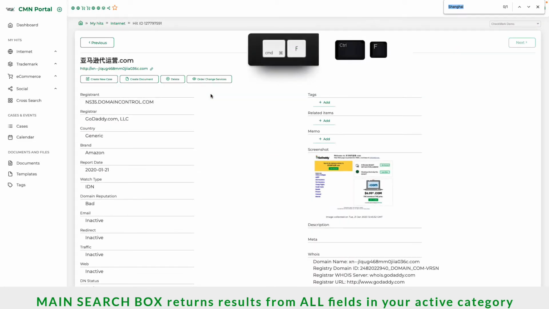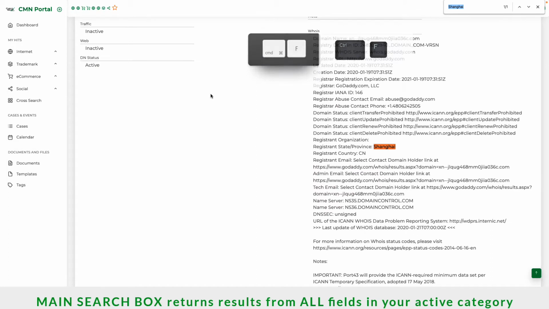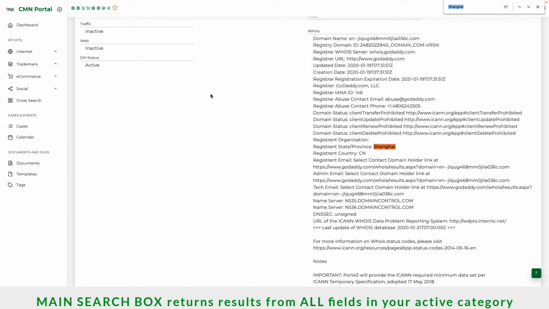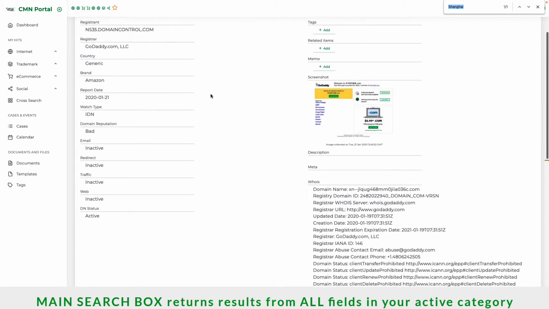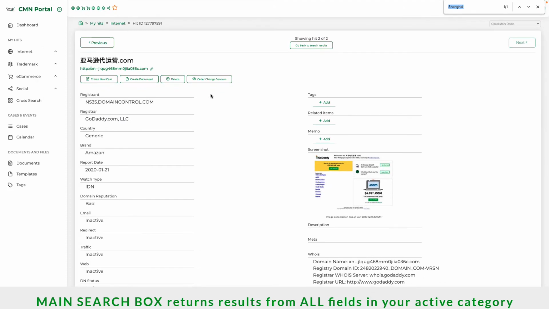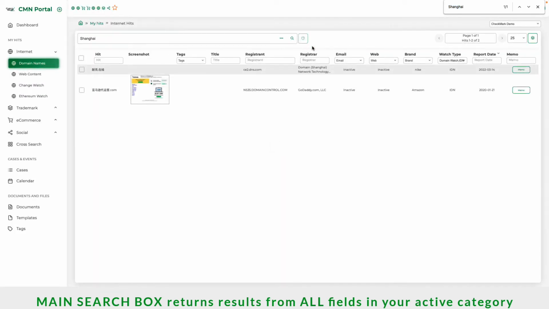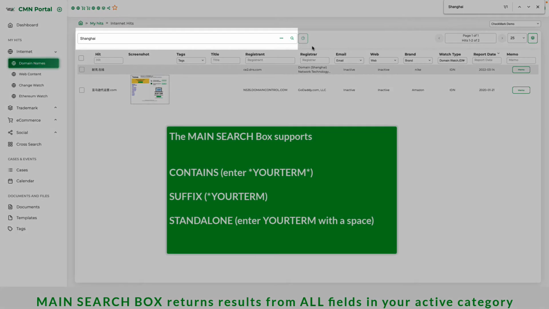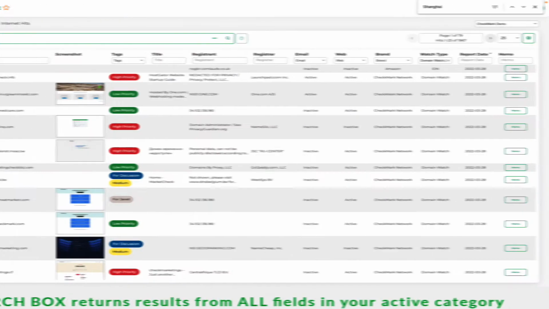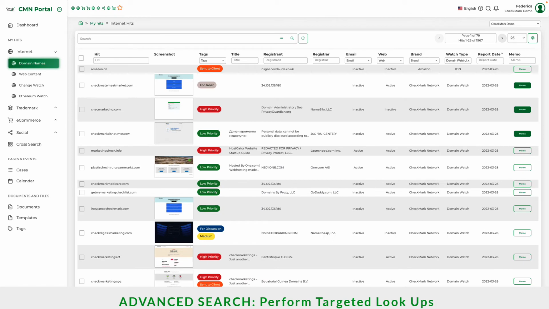Use the keyboard shortcut Control-F on a PC or Command-F on a Mac to find the term within the record. Toggle between records by using the Next and Previous buttons. Click Go Back to search results. Remember, you can also use the Contains, Suffix, and StandAlone commands in the main search box as described before. Let's move on to the advanced search.